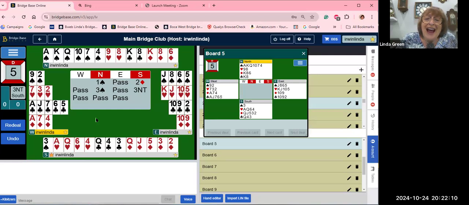When you've got an ace to get out, and they've got an ace as well, you've got to get out the ace of diamonds. That's definite. You also have to take a heart finesse, which is the dangerous hand.